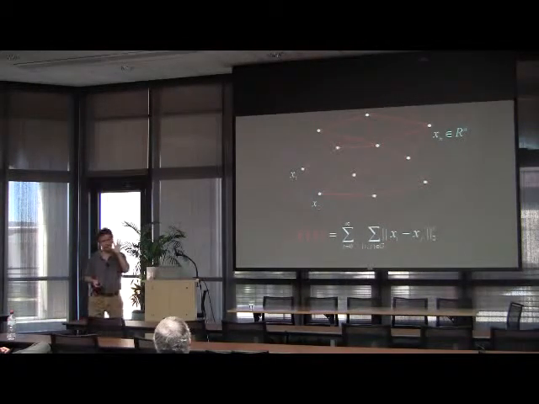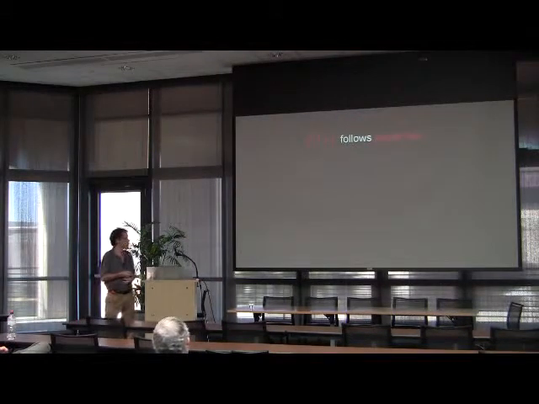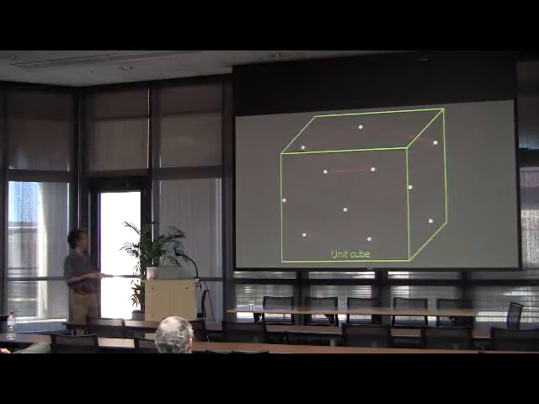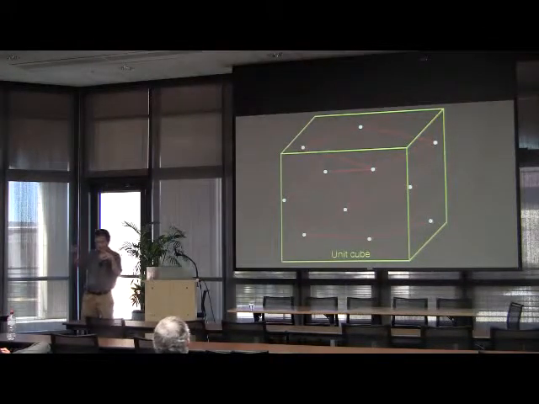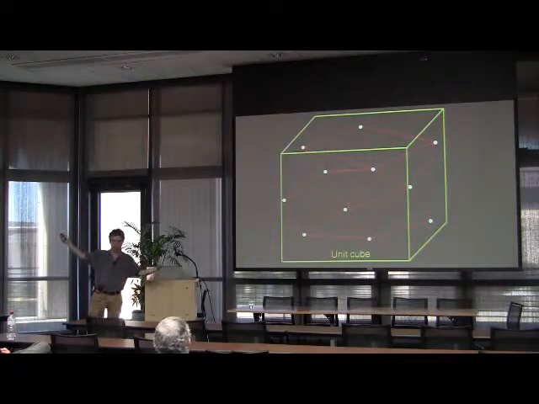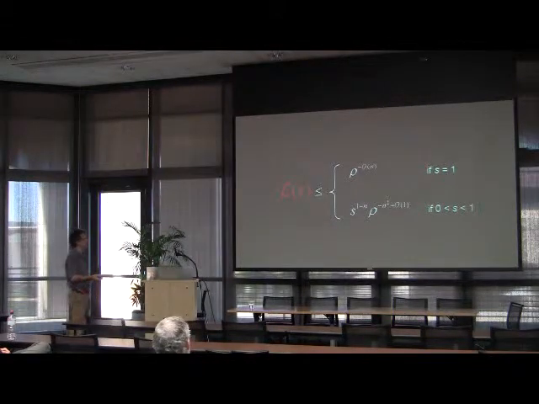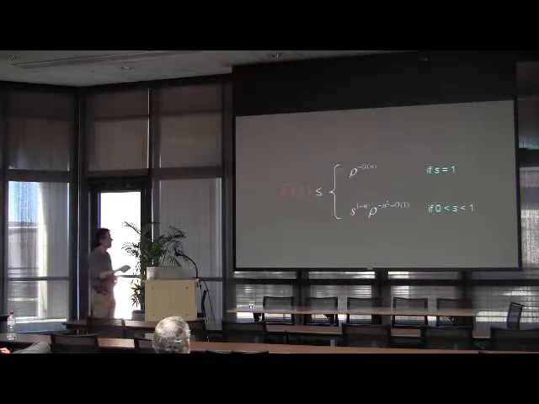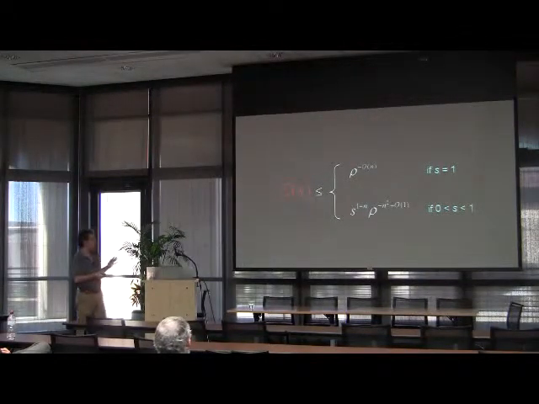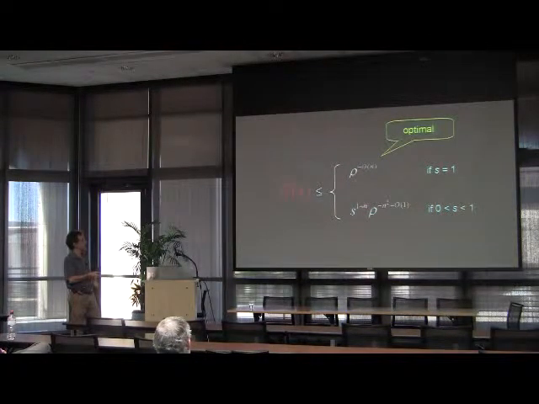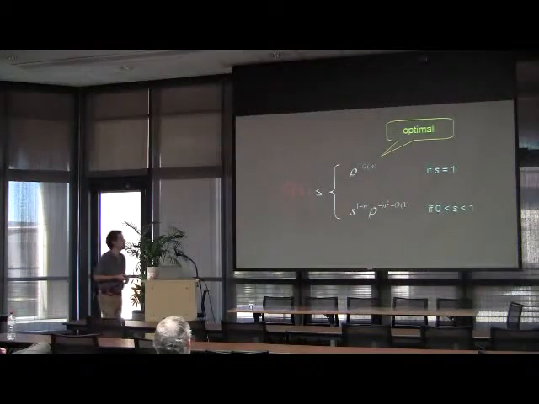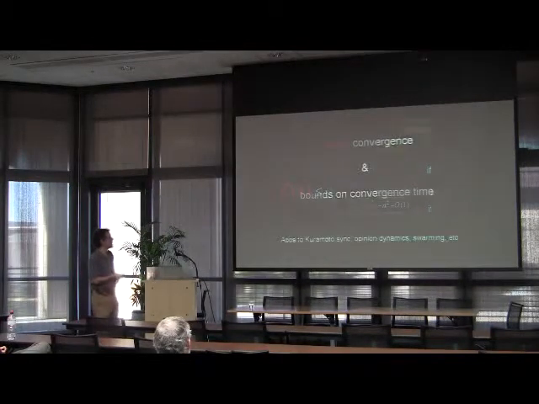Summing over all times sounds dangerous, because why should this thing converge? Now, this follows a parallel that's easy to see: you can always assume that it lives in the unit cube forever. This is a convex process. It will never expand. And I showed that for s equals 1, this is the bound. For s between 0 and 1, these are the only interesting cases. The interval 0, 1 is really the interesting case. Outside of this, it's stupid. Now, this is optimal, but this one, I don't think it is. I suspect that this should not be n squared. It should be better. So that's an open question, whether you can improve this. I can't, but you should work on it.